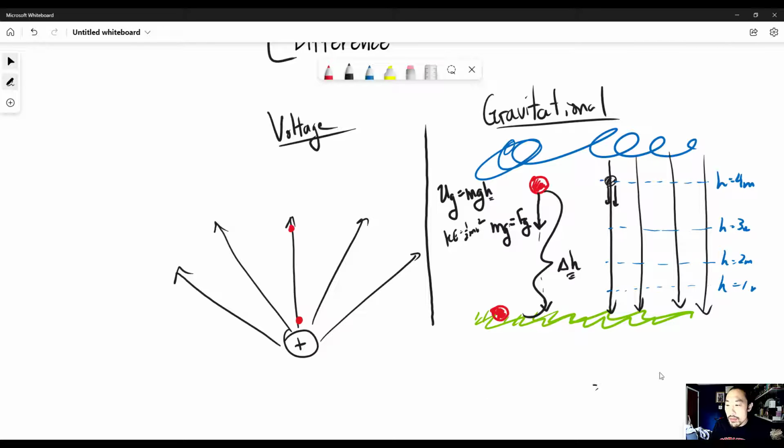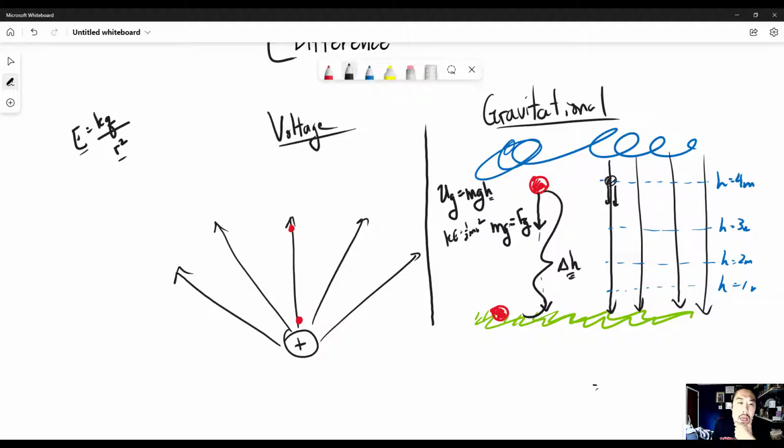And we know that from the formula for electric field, which is E equals kQ over r squared, where Q is the magnitude of the charge and r is the radial distance away. Because E and r have an inverse relationship, the further away you are, the weaker the E field, and the closer you are, the stronger the E field. Now, that's just like the gravitational field, right? The closer you are to the source of the gravitational field, the stronger the gravitational field will feel. The further away you are, the weaker the gravitational field will feel.